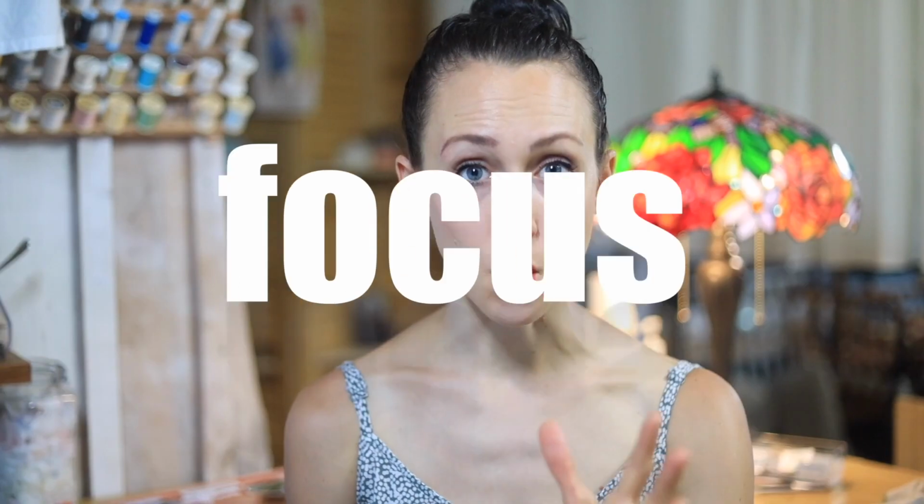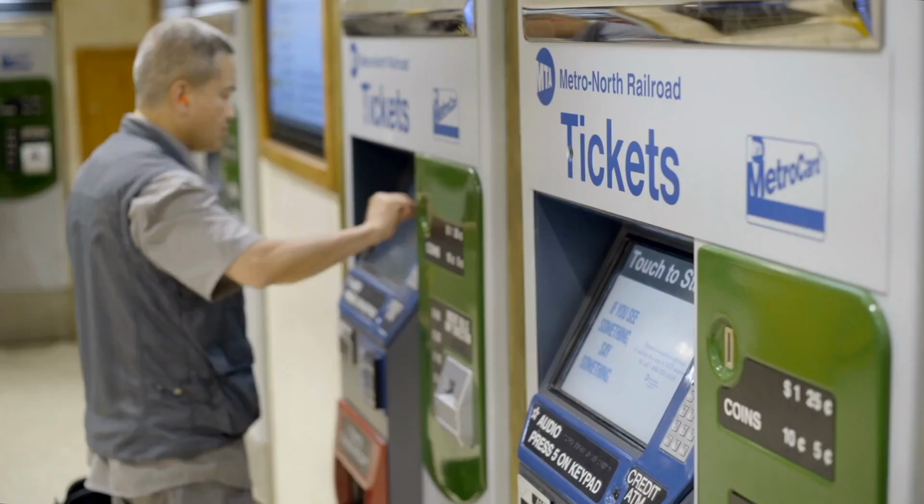So I focus one thing at a time. I am usually a pretty good multitasker, and I am trying to optimize my natural ability to multitask, to do all the things to maximize efficiency and my time and all my stuff, but not now. Right now is one thing at a time, making sure I'm buying the correct ticket for the correct line, going the correct direction, all of that good jazz.